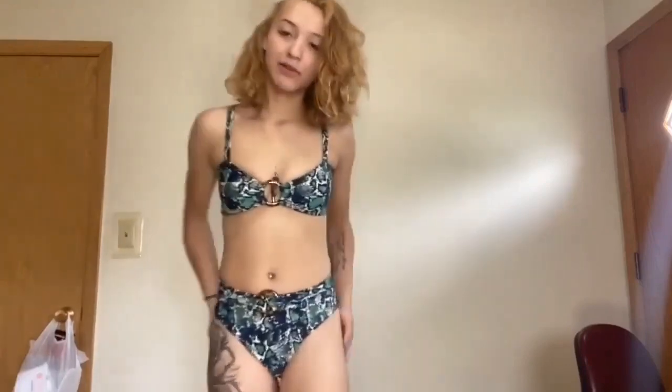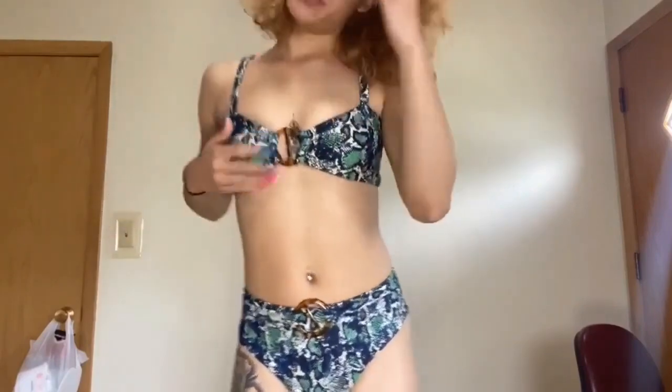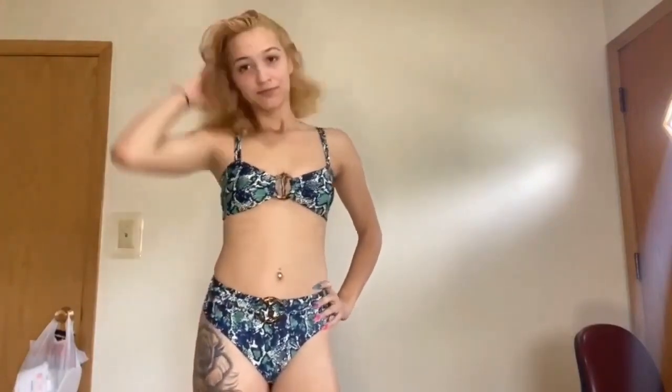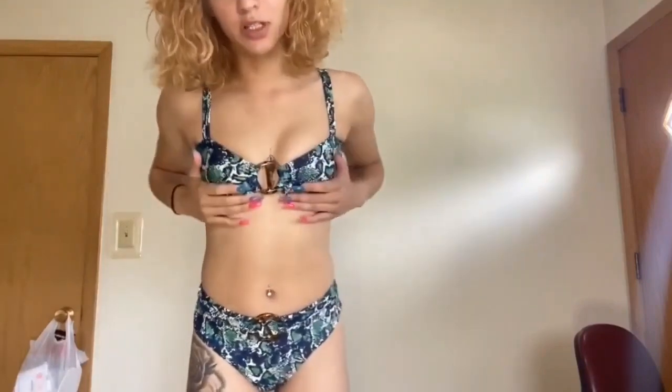I don't really have too much to say about this one. The top feels like it could have been a little bigger, but it's got my boobs just sitting, so that's not a bad thing. I really like this one — this might be my favorite so far. My rating is going to be a ten. Even with wanting it a little bigger, it acts like a push-up so my boobs are still sitting cute.